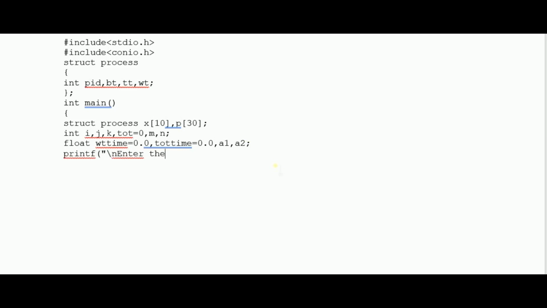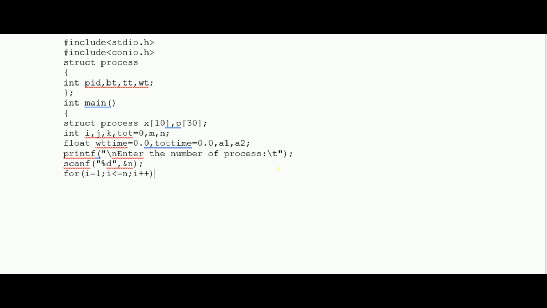Here we will ask the user to enter the number of process, and then through scanf we will record the number of process.